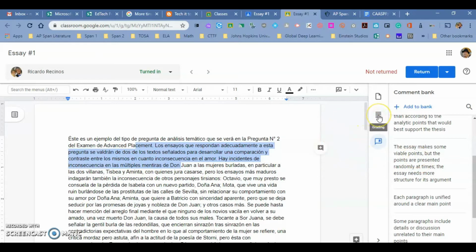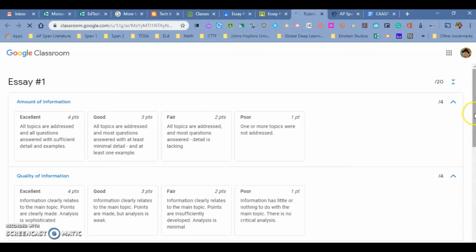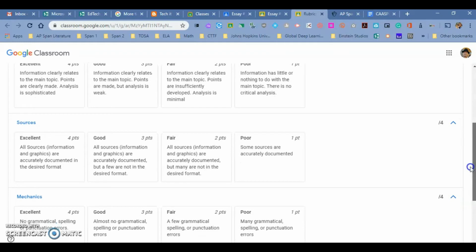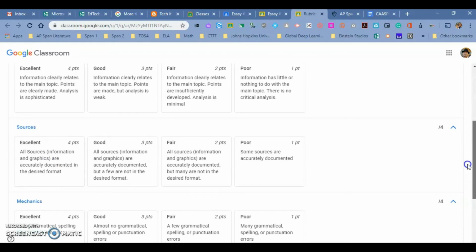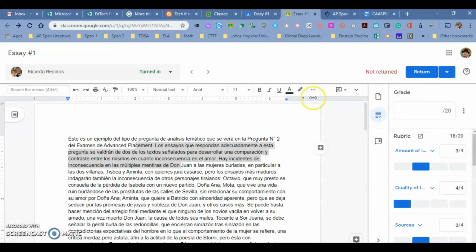But going back to rubrics, you will see that I have my rubrics down here. I can click and see all of them. These are rubrics that I created for a different assignment, and I'm just reusing them. The way you reuse the rubrics is basically duplicate the same assignment and then change all of the different documents to be able to use the same rubrics. I explained that in the article.